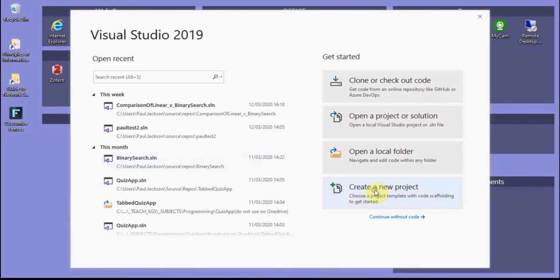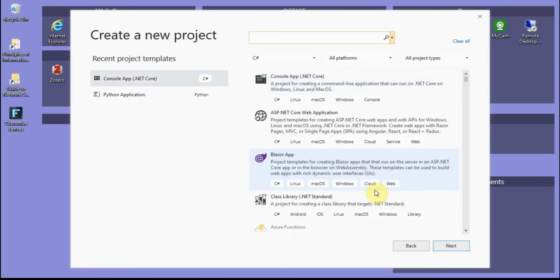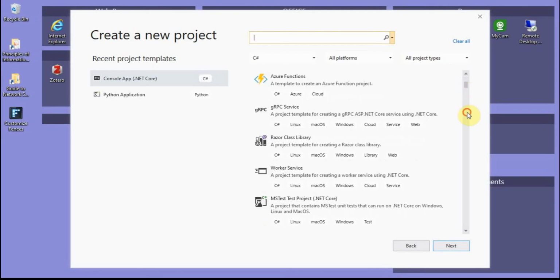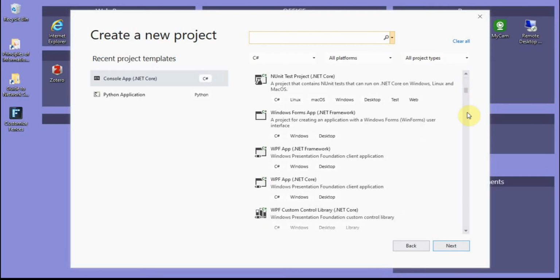Okay, so I'm going to go to create a new project. And what I want to do is make this quiz, and remember this is only the starter for it. I'm going to make this as a Windows form. Windows forms have been around for, I don't know, 15 years or so now, and they have been superseded by the Windows Presentation Framework app, which is a little bit more web-like, but Windows Forms is a good solid platform. And so here we are, Windows Forms, this is what we want.